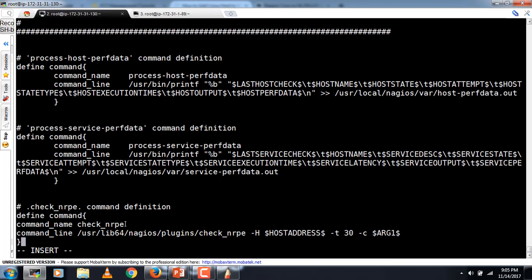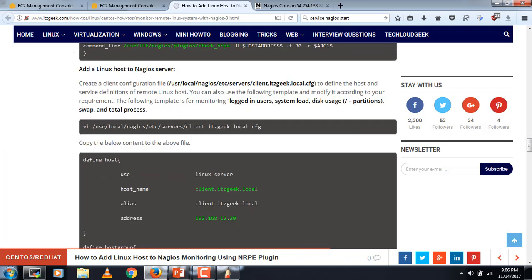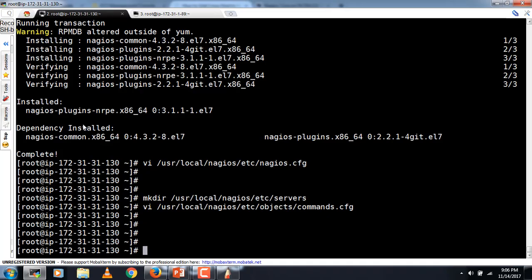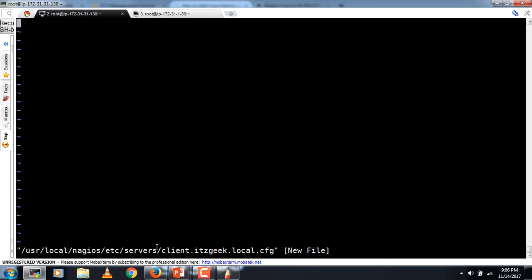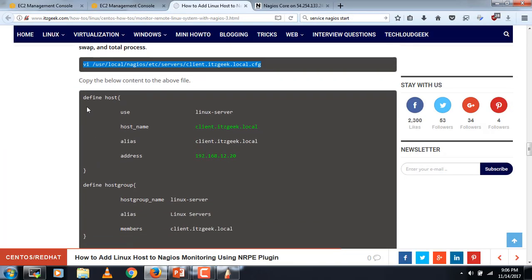So we have defined a command named check_nrpe, and we use check_nrpe with all of the plugins, all of the services that I want to monitor on all of the remote hosts. Now, inside the configuration file, I have defined that this is the directory. Inside that, if there is any file with the .cfg extension, then Nagios will consider that a configuration file. So here, create a file with any name but with a .cfg extension inside this directory. So inside this directory, we can define any configuration file.